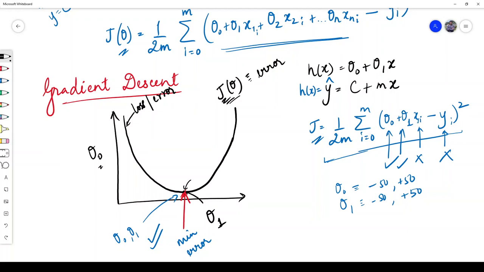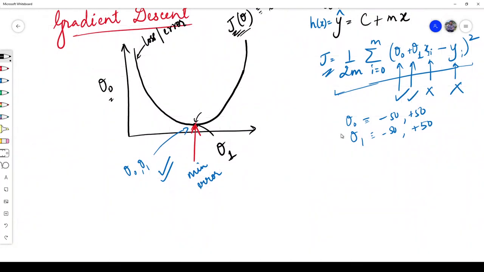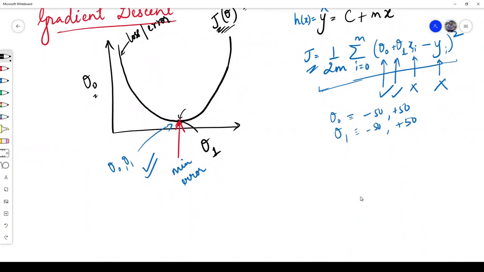Right? Okay. So if you're trying to minimize the error, and if you know that the minimum error is at that point, what are the values of theta naught and theta 1? Are they good values or bad values? Good values. That is basically how a model learns. So that is intuitively how it works. I'm now going to do the equation behind how it finds this.